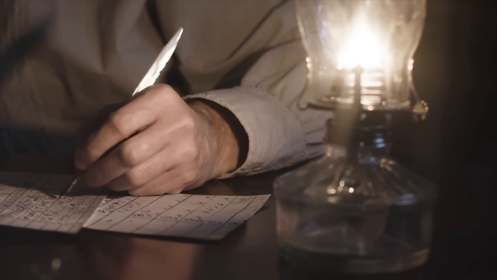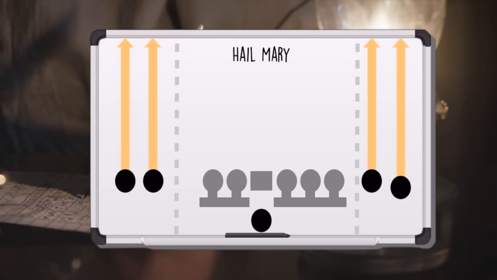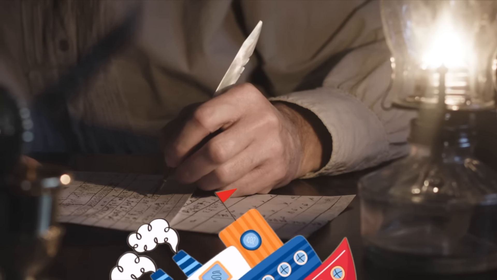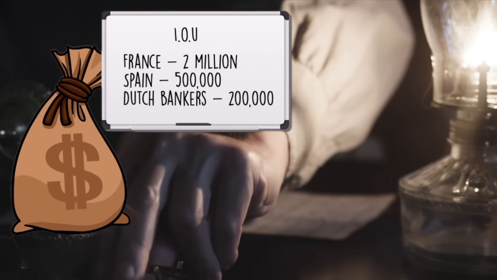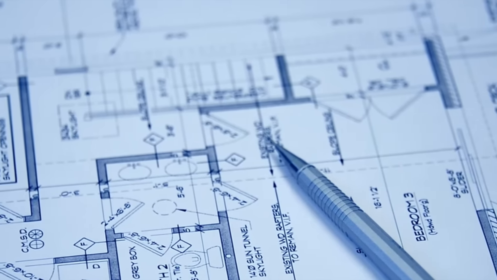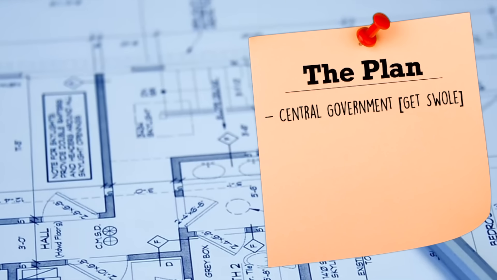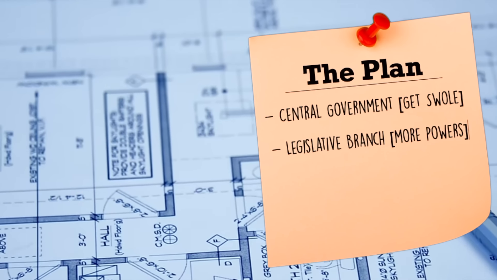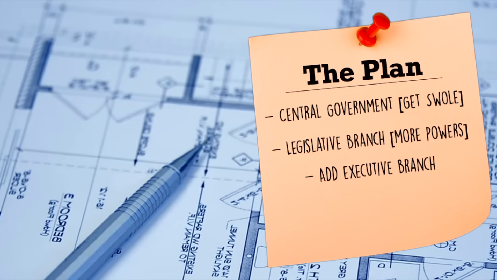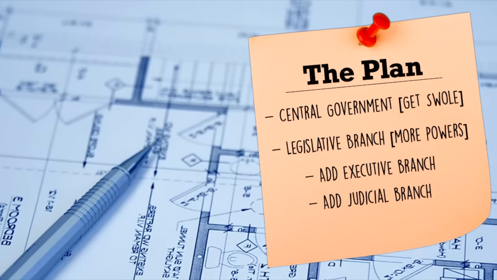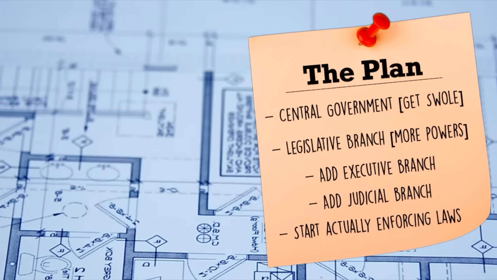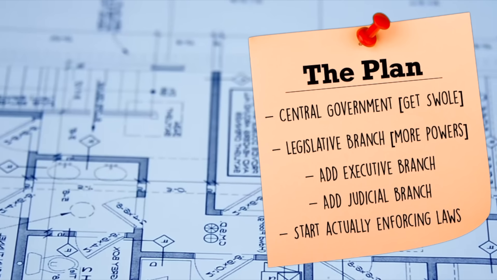Remember, the writing of the U.S. Constitution was the Hail Mary of a failing Confederacy — the last attempt to save a sinking ship of a nation from crumbling under unpaid war debts, rising inflation, and the lack of a standing army. So along comes this plan to beef up the central government, adding power to the legislative branch, because that was the only branch of government under the Articles of Confederation, and then adding two other branches, the Executive and Judicial, so that the central government had authority to make states do things, like pay their taxes and respect the laws of other states.